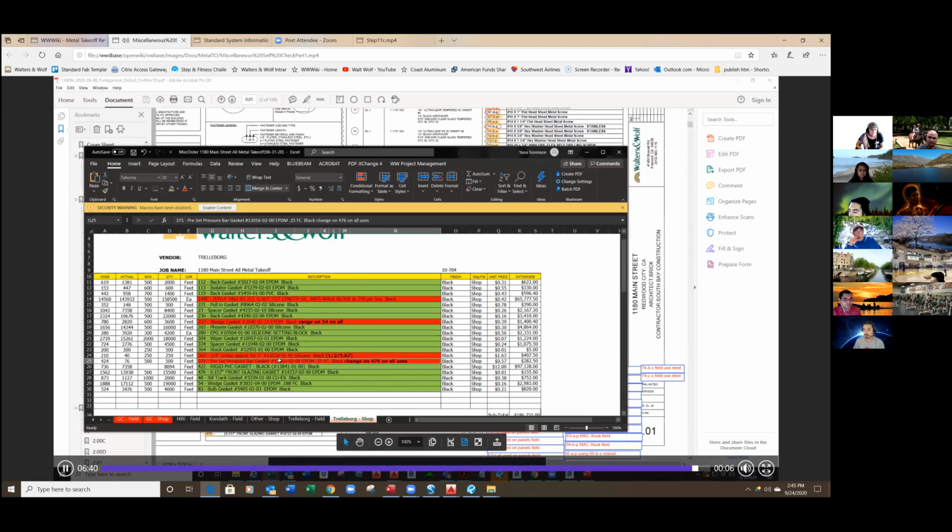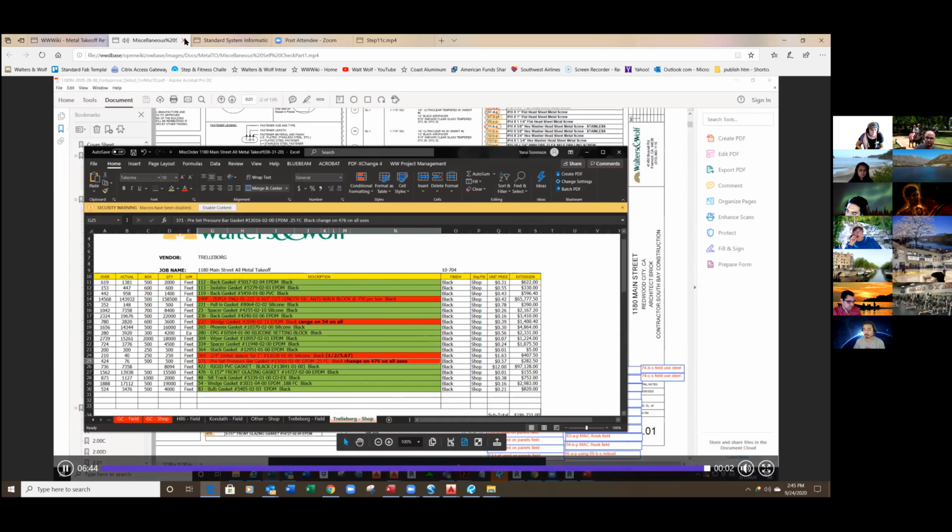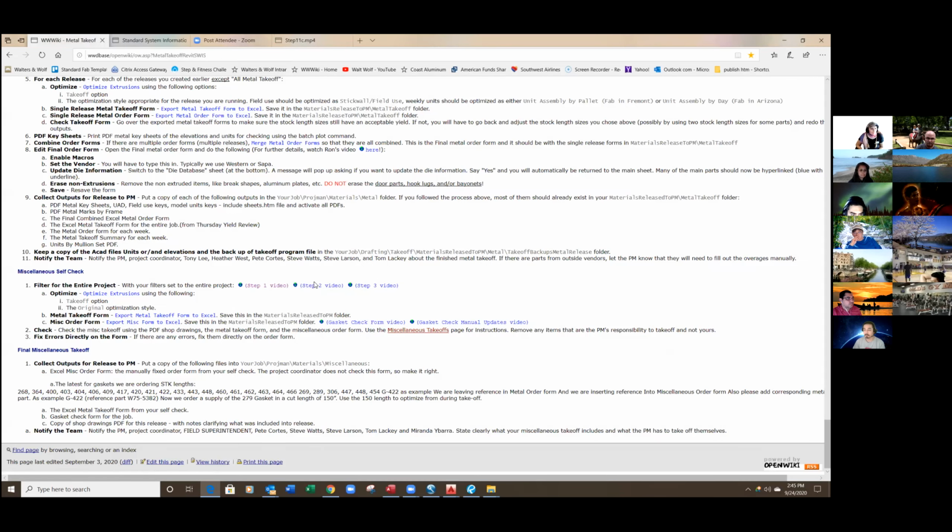We will talk about the gasket a little bit more later, what we do for the gasket. It says self-check, if it's missing, edit manually, but I don't, because sometimes it's really expensive.